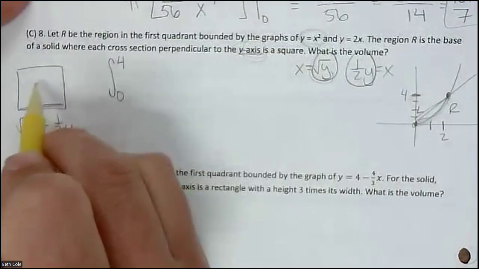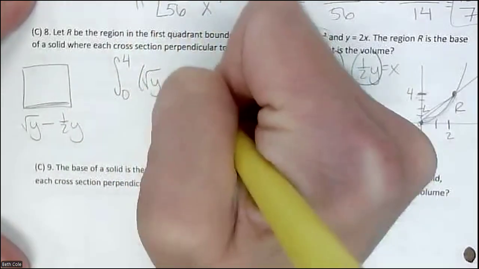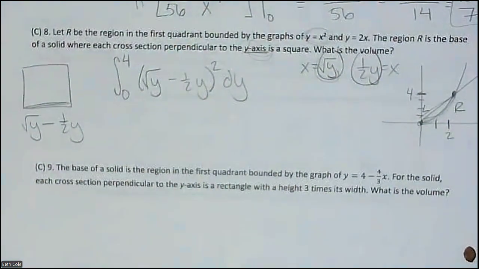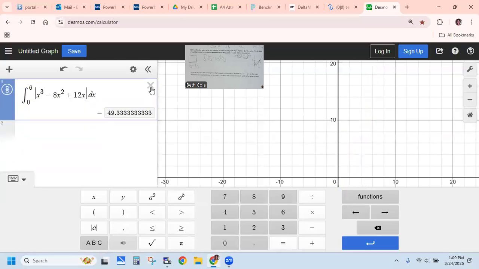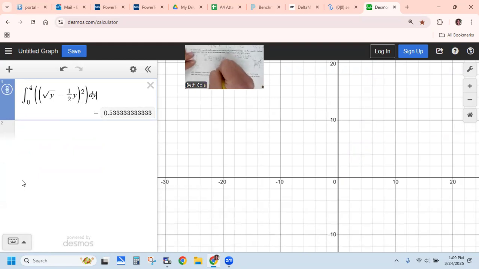And then inside of there, you put the area of your shape. So how do you get the area of a square? Yeah, base times height, which would just be this stuff squared. And it's calculator, so I'm going to just put it in and hope not to mistype anything. All right. Stop paying attention. We need to watch what's going on. Because if I type this wrong, the whole thing is wrong. Squared, the parenthesis, dy. 5.3333333. You don't like that answer?